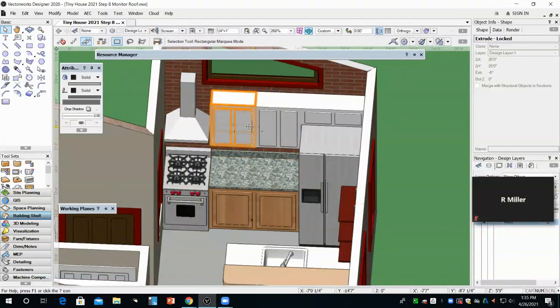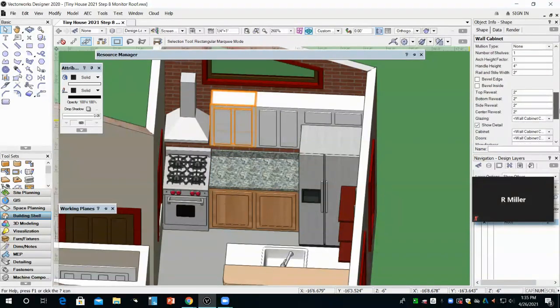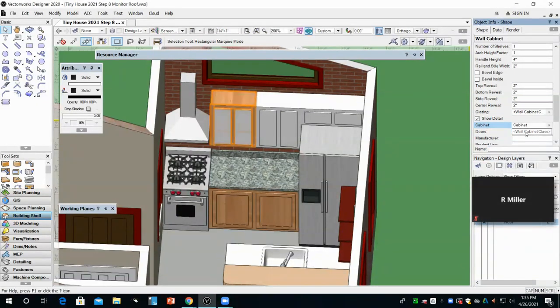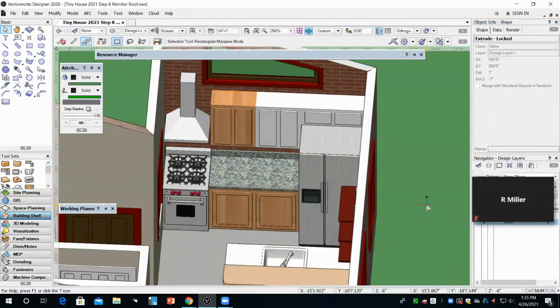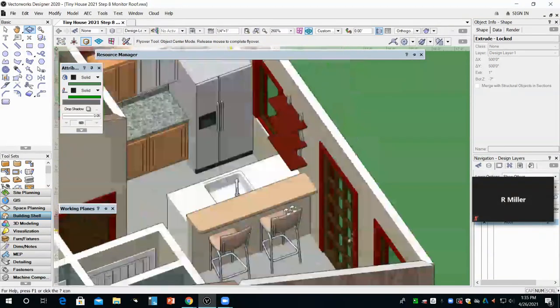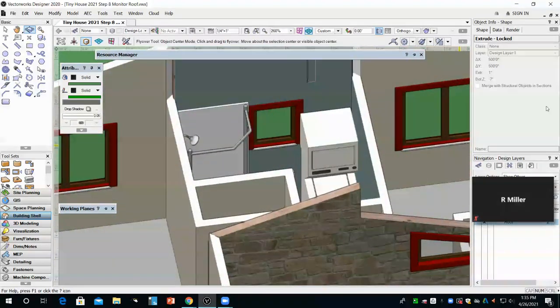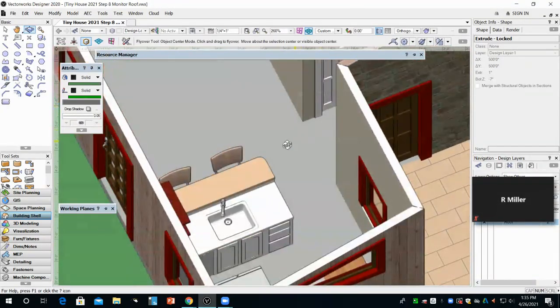Now it's the same. I have those classes already created. I can do the same thing for the wall cabinets. Some people like to have the doors painted a different color or a different texture, maybe a darker wood on the doors. You can experiment with that a little bit. But that's how easy it is to get the textures onto these different cabinets. It will work the same way for the drawer base and the sink front.